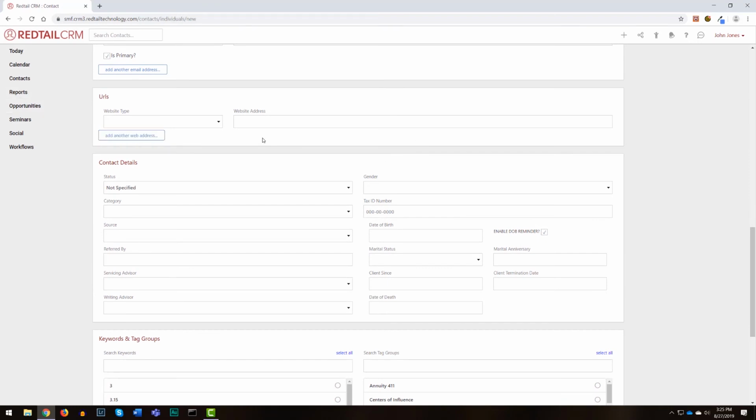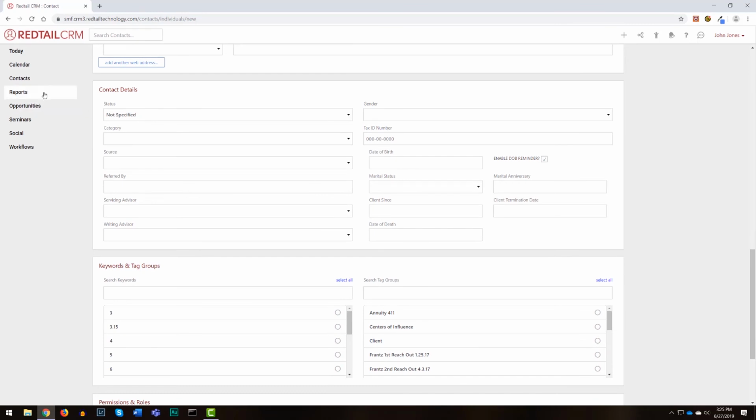If they have a personal website or maybe a business website, not too many people in the average typical and beneficial client of a financial advisor practice have their own personal website, but if they do, more power to them. Then we get into all of these contact details and contact categorization. There's a whole tutorial on how to think about contact categories and sources and how to keep track of and where to customize these things. So if you haven't gotten there yet, be sure to check that out if you have particular questions. But that is where we would put in all of this.